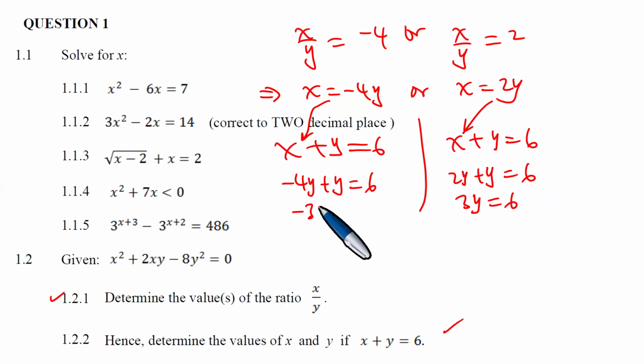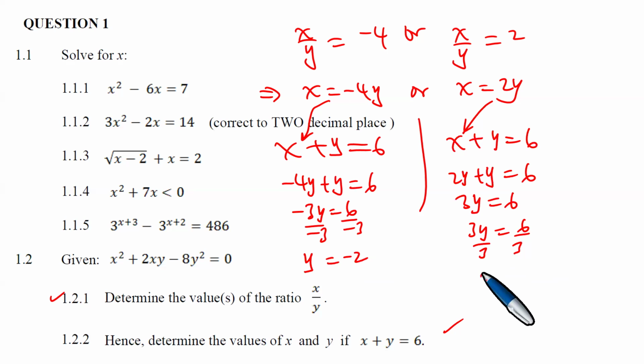And then here, it is minus 3y equals 6. You divide by minus 3, which means y is minus 2. Here you have 3y equals 6. You divide by 3, and then you have y equals 2. Y equals what? 2. Right. So that in the end, what we're getting are those values over there. So what are essentially the values?